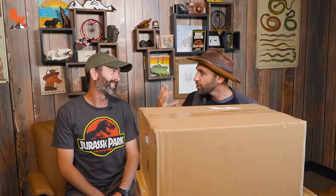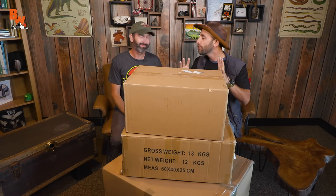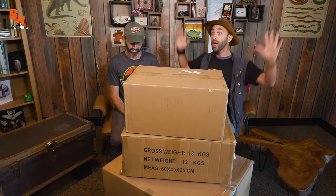And I'm sure at this point you guys have guessed that inside these boxes from Mattel, who is now producing all of the toys for the Jurassic franchise, you guessed it, guys. They have sent us three boxes of Jurassic World Fallen Kingdom toys. Whoa. For real? It's really happening. This is what we're doing.